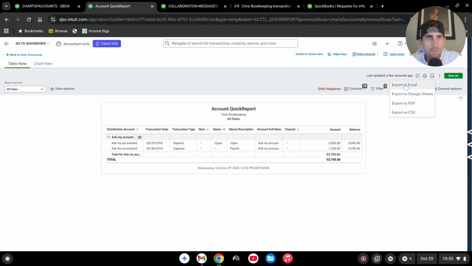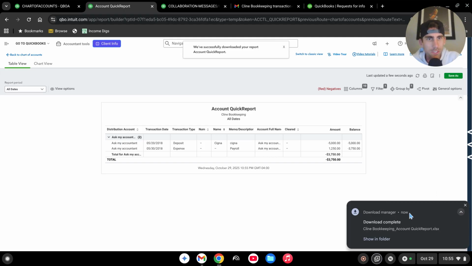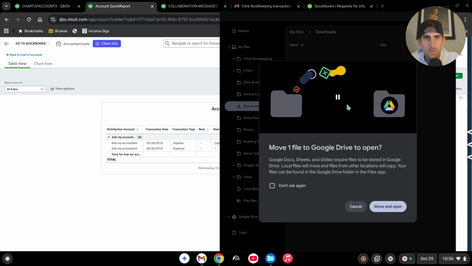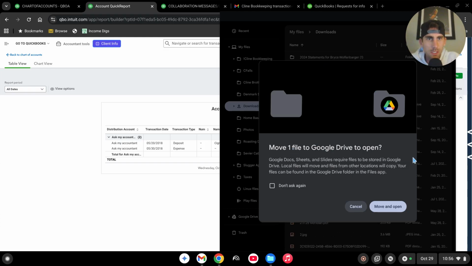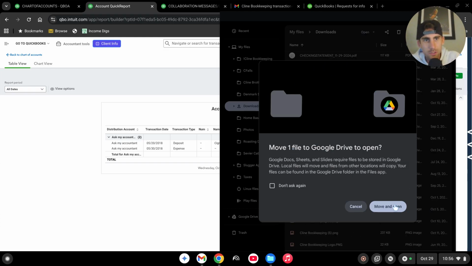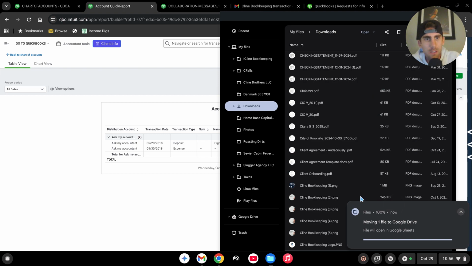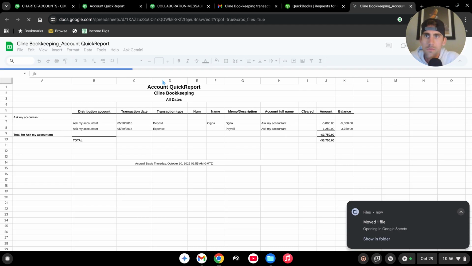And I don't know about the Google Sheets. I always just put to Excel, even though I do use Google Sheets. And when I click into here, it allows me to open it in Google Sheets. So that's just what I've been doing. And then you'll get everything in a neat report in Google Sheets.